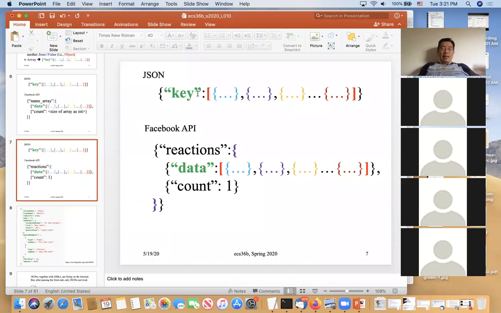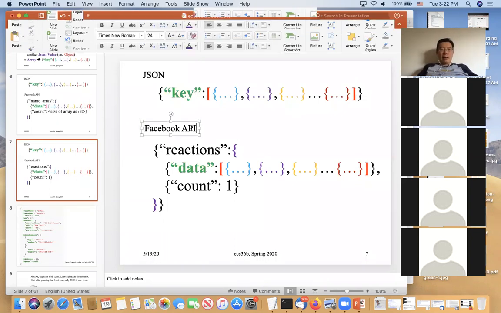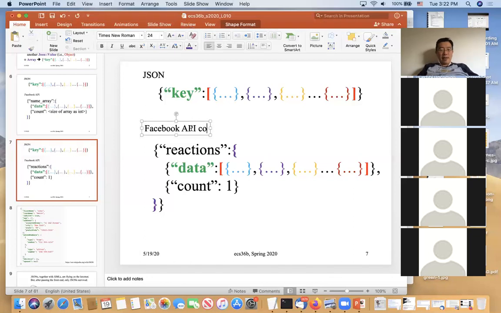But the thing is that in the JSON array, you could name the key anything you want. You can name it array, you can name it apple, whatever you want. But this is what I call the Facebook API's convention of JSON array. They're both arrays, it's just a different convention.